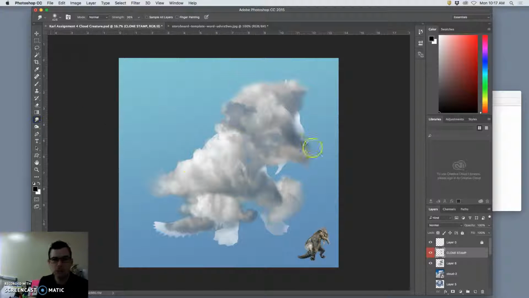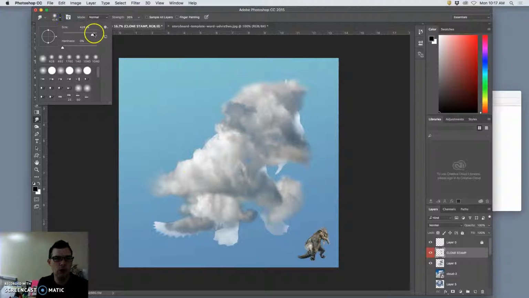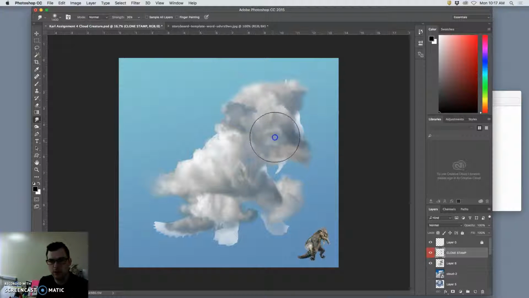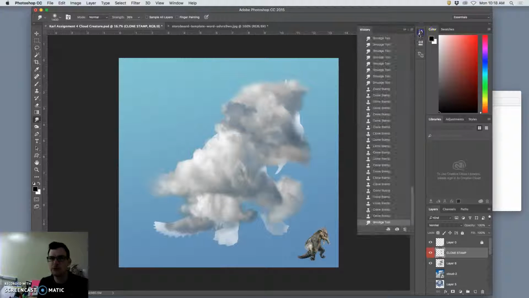And then if the whole thing needs to be pushed up, I could even go for a larger smudge tool. And all of this is on my clone stamp layer, so I'm just smudging my clone stamp. I just pushed it all up a little bit, let it process. It's a lot of pixels. But that's the big detraction of the smudge tool, is it takes a long time to process. But see how it shifted that eye up a little bit in a way I like. And I can tilt it this way a little bit. I can even just use transform tools and warp my clone stamps alone, kind of stretch them and soften them.